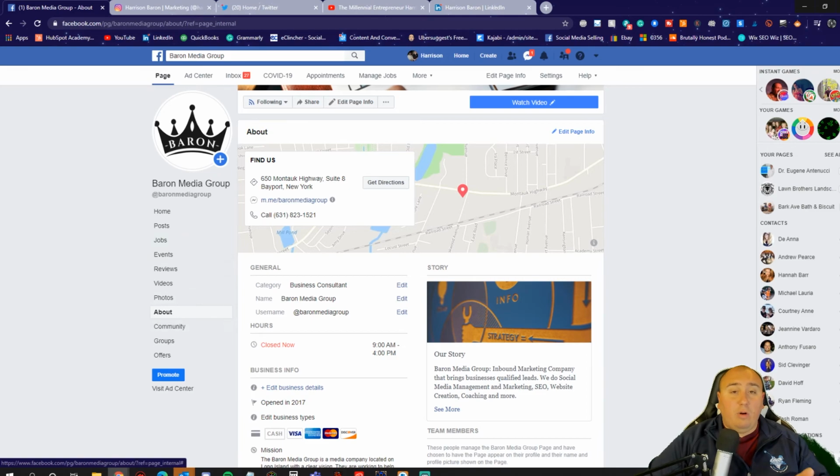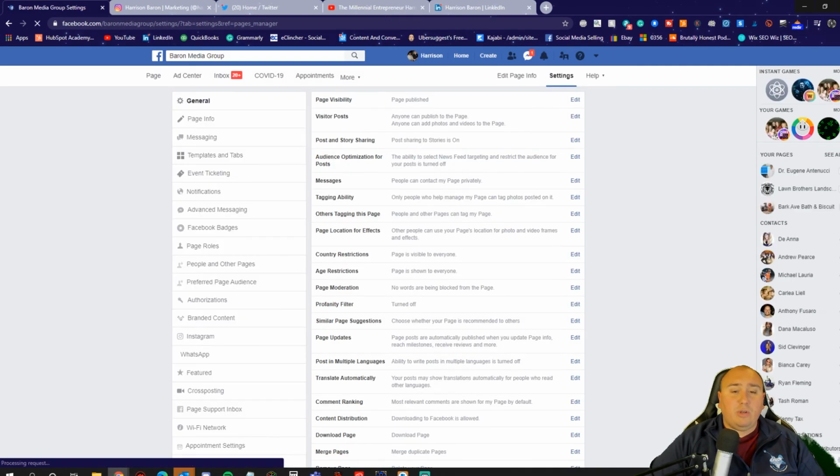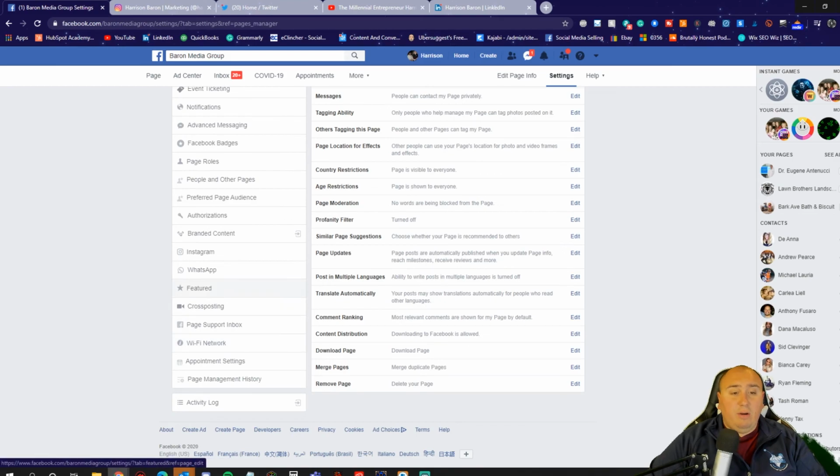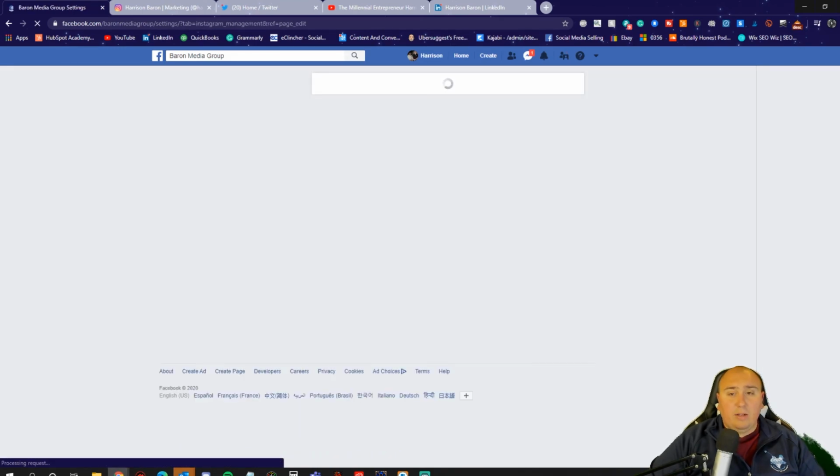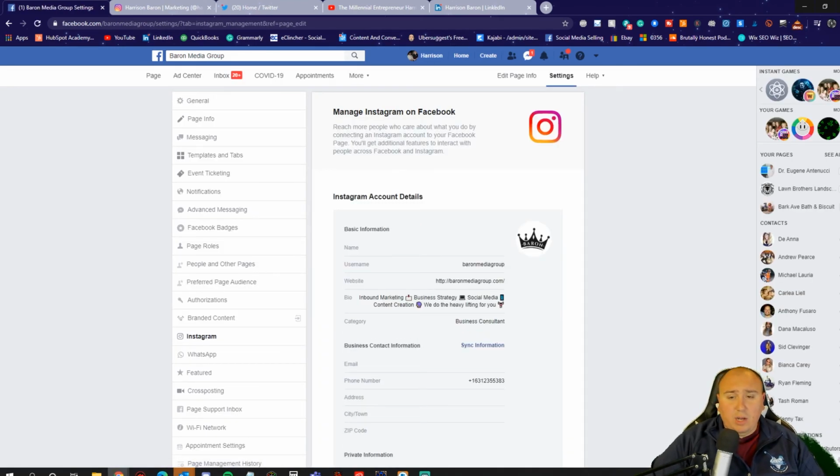Now, from there, you can also go in and modify your Instagram settings. And something that you may or may not be aware of, you always want to make sure that your Facebook page is connected with your Instagram page. So in here, you're going to just go down to Instagram. And sometimes, because Facebook is constantly testing this, you can go in here and adjust information. If you make any adjustments or anything like that, it can be made in here on some accounts, not all accounts. So if you don't have that available, don't stress it. I'm going to cover Instagram right now.